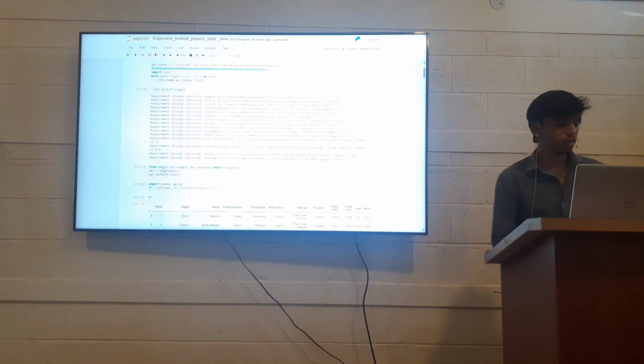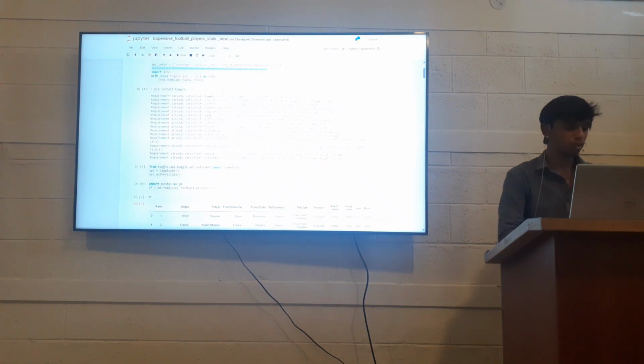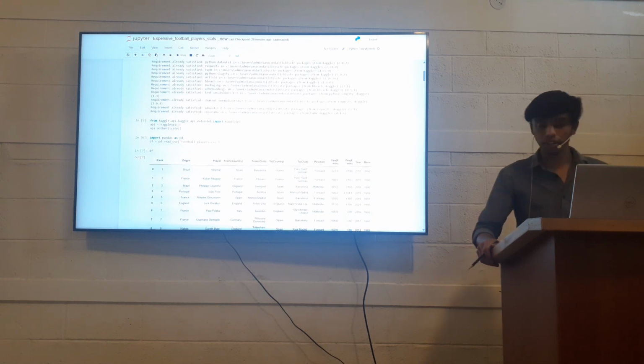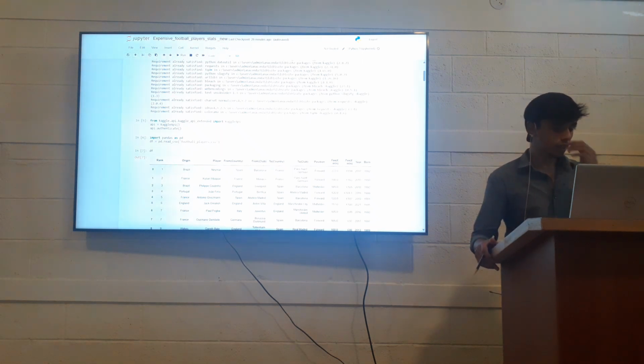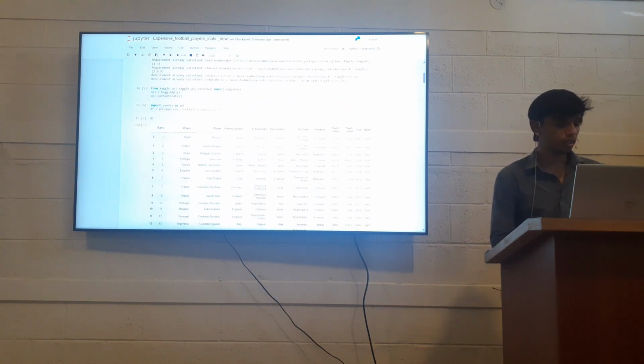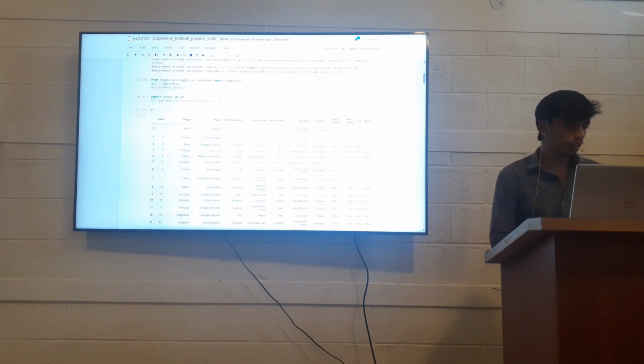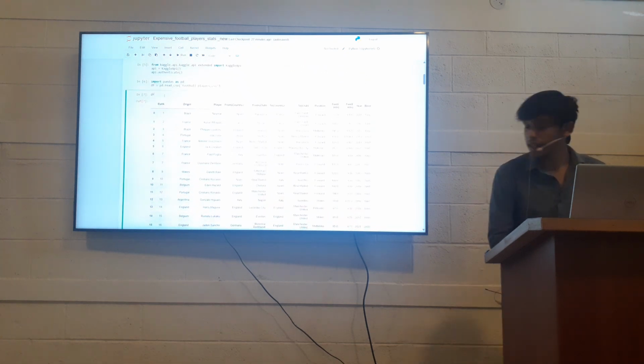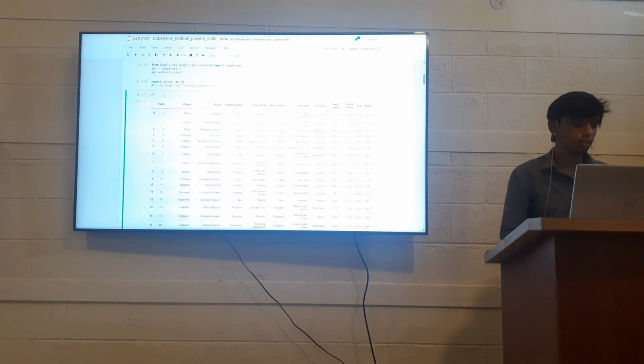Next, after installing the Kaggle in our Jupyter notebook, we have to copy the API command from the desired dataset from the Kaggle, which provides us the zip file. From the zip file, we need to choose a desired CSV file. After choosing the CSV file, the data is displayed here. The DF stands for data frame, which shows the data table.